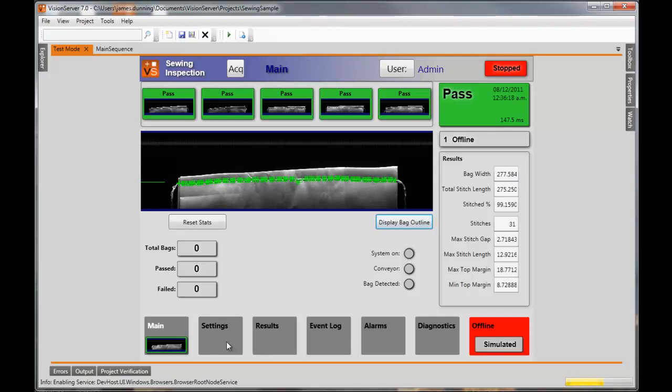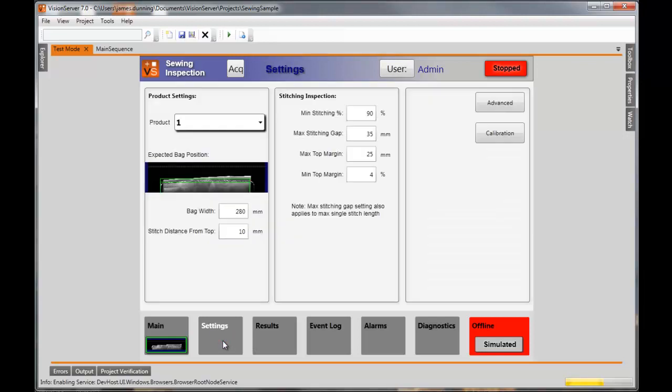So let's go have a look at the settings page. Here on the settings page we have our recipe selection, where we can save and load previously configured settings. We have a set of parameters that we can configure.